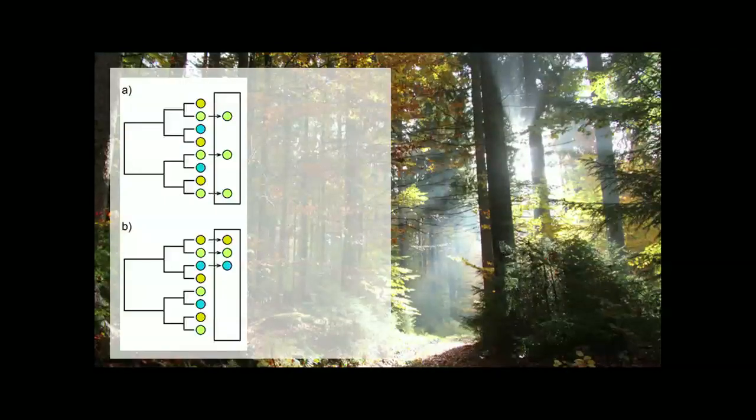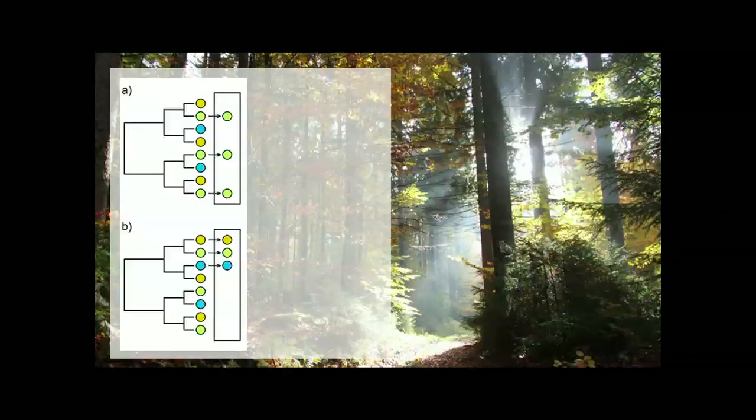But of course, the environment does not select for the phylogenetic tree or for a specific clade. The environment selects for species properties that allow species persistence in the given environment. That is also what came out of the discussion about Chelsea's talk. We don't know if we measured the correct, relevant traits, for example, and that could be the case here. If there is a trait which is somewhat conserved in the phylogeny, but we simply did not measure it, we might find this pattern. So these could be the two hypothetical cases that cause a mismatch of functional and phylogenetic diversity.